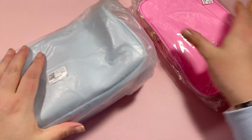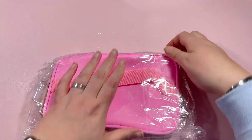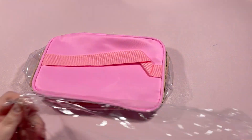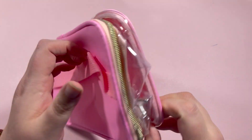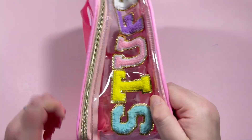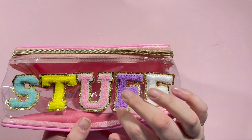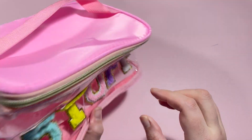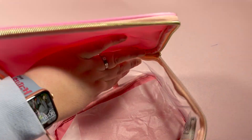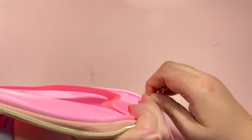Let's do the pink one first. Let's get it out of the packet to avoid all of the crinkling, and I will show you what I'm going to be using this for. Obviously it's been in transit so it does need a little bit of puffing up, but how cute is this little storage bag? They've got a couple on there that say different things, but I went with the one that said 'stuff' because that's pretty much what I have for diamond painting, and it's got clear sides so I'll be able to see very quickly what exactly I have in here.